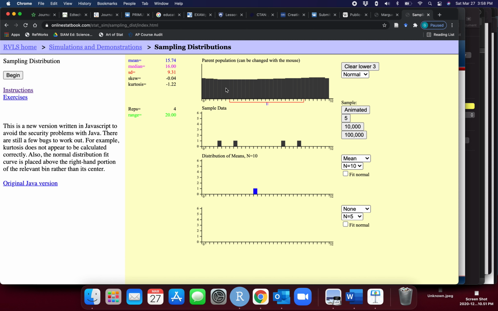When I take a sample from the population, I do this again and again and again. Because my parent population is uniformly distributed through the whole sample space here, my samples vary more than usual.